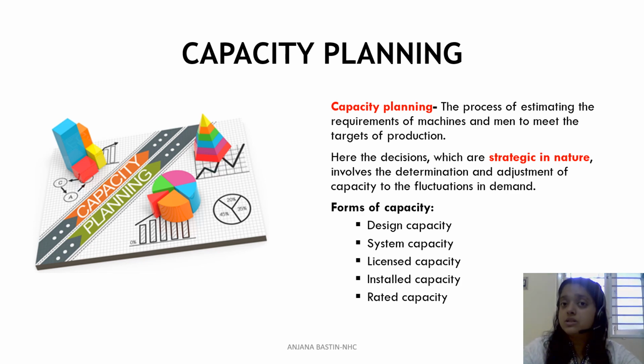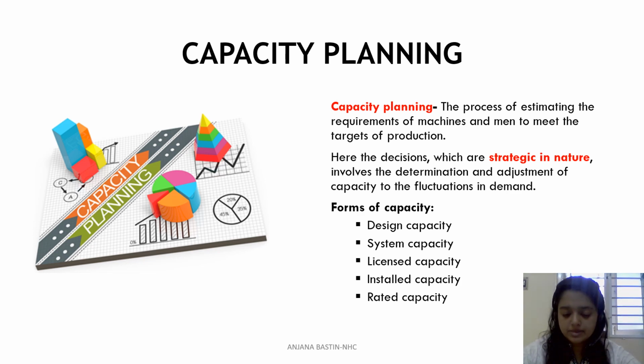And in order to make it, what do I have to do? I have to see whether I have the necessary facility to make 200 units. What if my facility is available only to make 50 units, but not 200 units? Then I'll have to change the facility. So when you try to estimate what is the requirement of men or machines, or when you try to employ further resources in order to meet the change or the fluctuation in demand, we call it capacity planning.